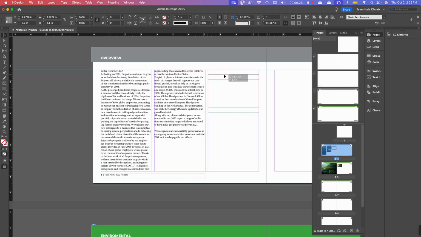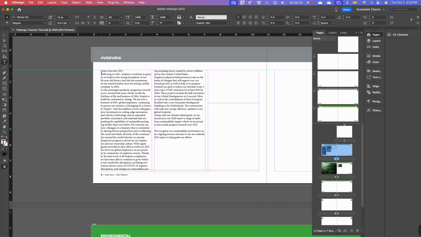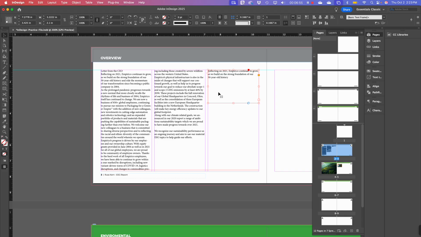So we'll do that. And I'm just going to pull a little bit of copy out of this text just to show what it is I'm doing here. So I'll grab like that much text, copy it, come back over to this text area and paste it in there. And I'm not going to keep this, but I did this to show you that I can give this, let's say this is a pull quote.